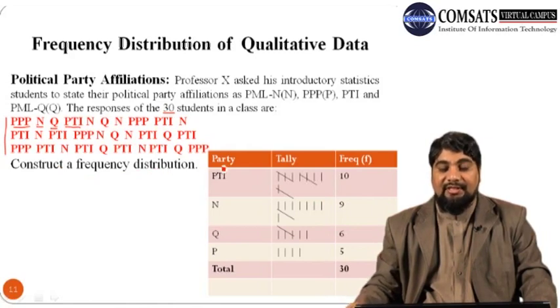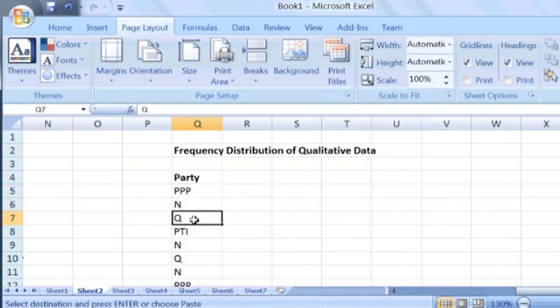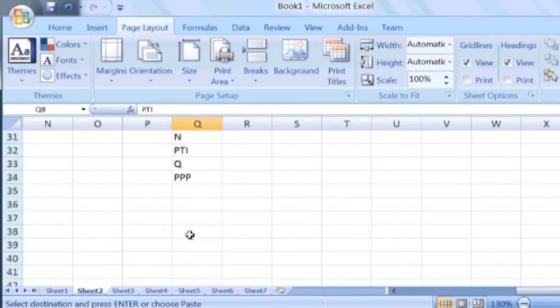Last time we constructed the same frequency distribution using the simple tally method. Currently I am going to construct the frequency distribution of this qualitative data in Microsoft Excel. So here is the data: political party, PPP, PMLN, PMLQ, PTI, and so on.